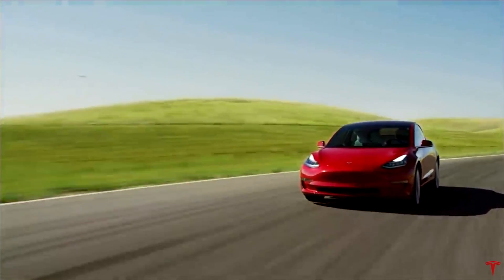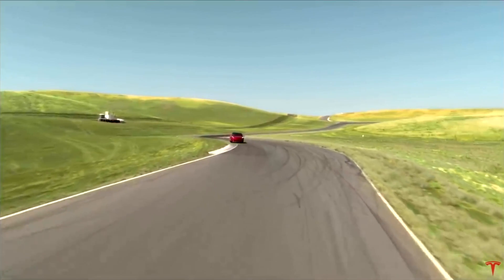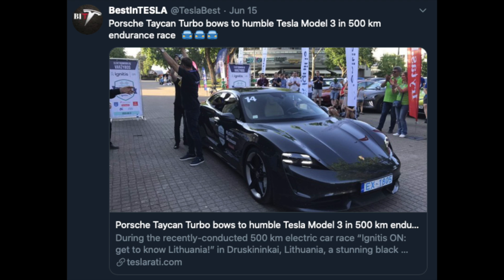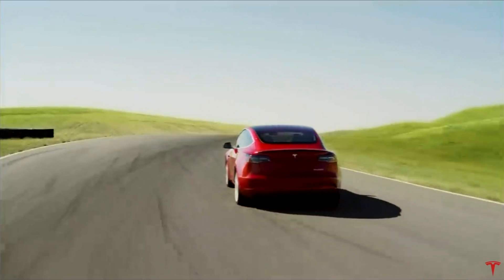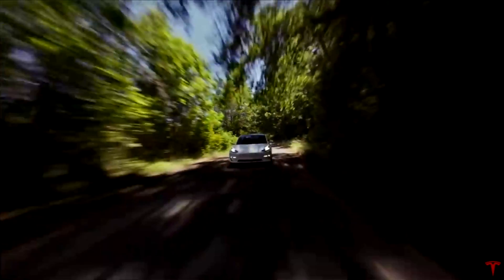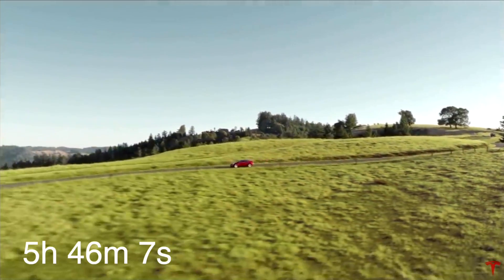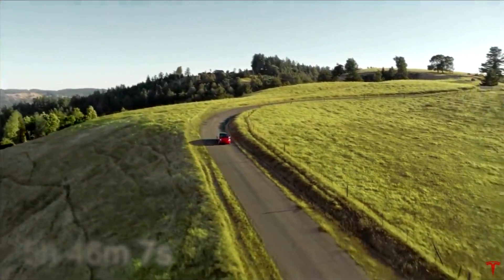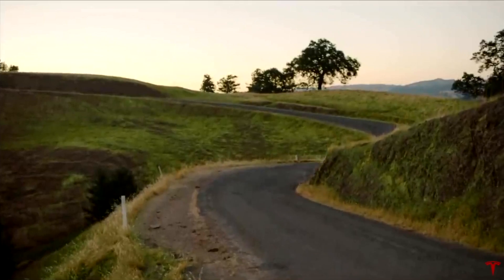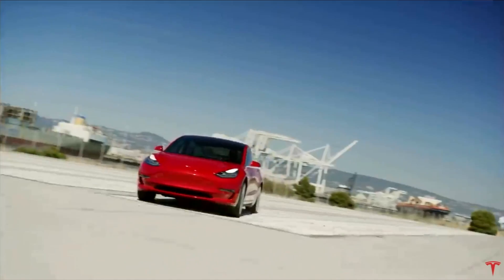The Model 3 was also in an EV race recently. During the 500 km electric car race in Lithuania, a stunning black Porsche Taycan Turbo proudly crossed the finish line in 5 hours, 47 minutes, and 14 seconds — very impressive for the Porsche Taycan, which made its debut in this race this year. But 1 minute and 7 seconds before the Porsche Taycan completed the race, a humble Tesla Model 3 crossed the finish line, earning first place, covering the 500 km in 5 hours, 46 minutes, and 7 seconds. Interestingly, this also marked Tesla's debut in the race. Range does matter a bit, huh Porsche?